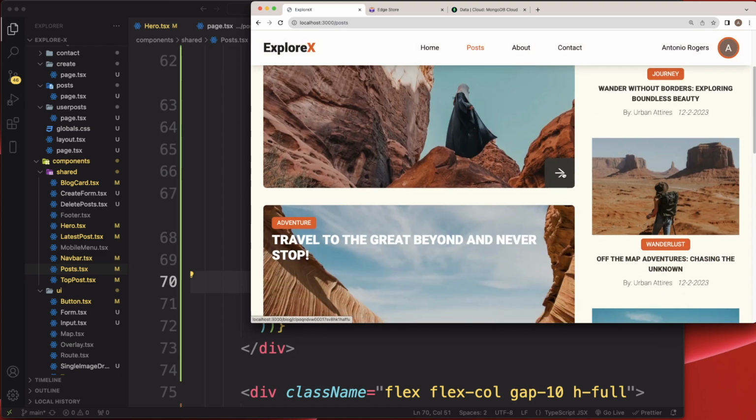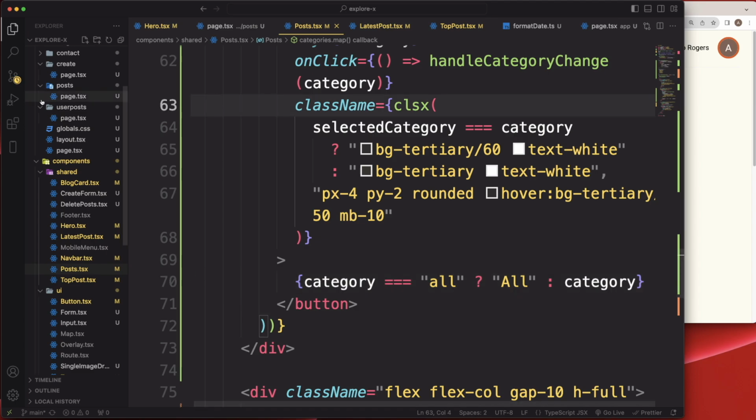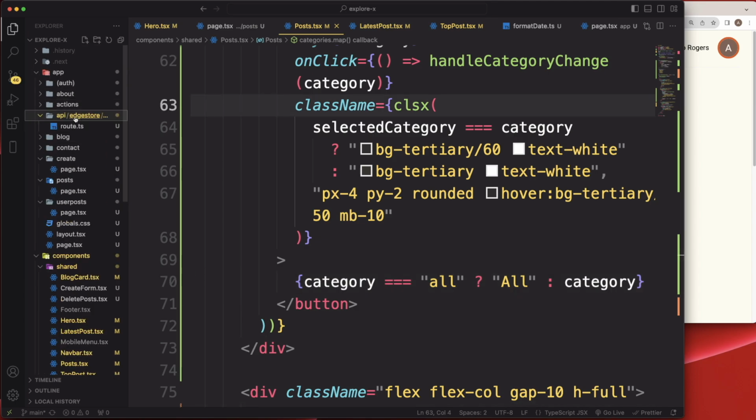Now we need to do our dynamic routes. This should be pretty easy. So we got to make an API route first. So inside of API, not inside of the auth, we're going to create a route. So make sure you click on API, and we're going to create a folder in here.